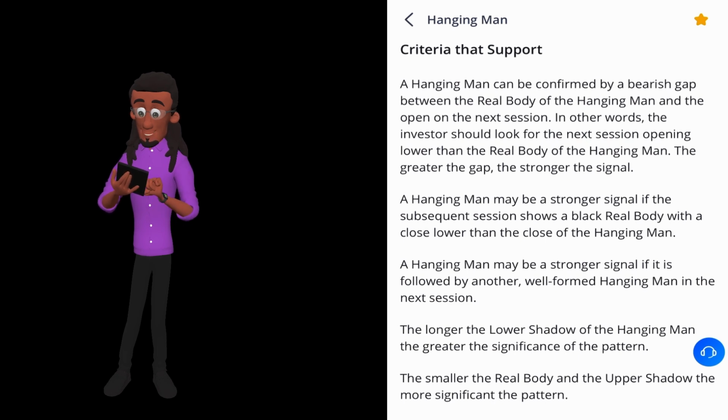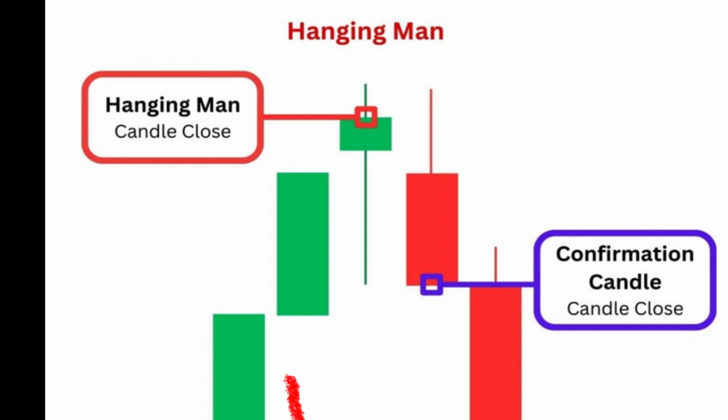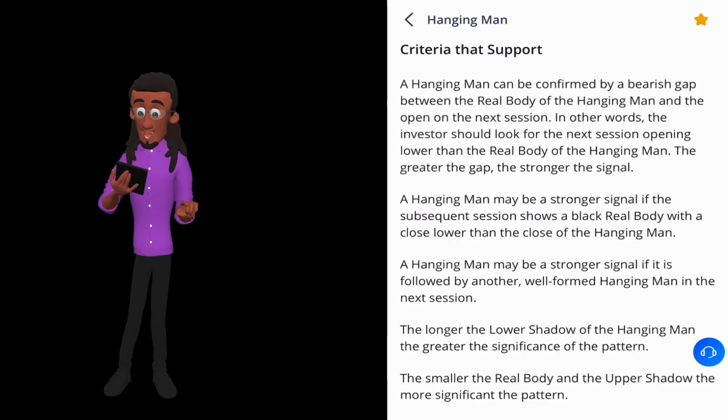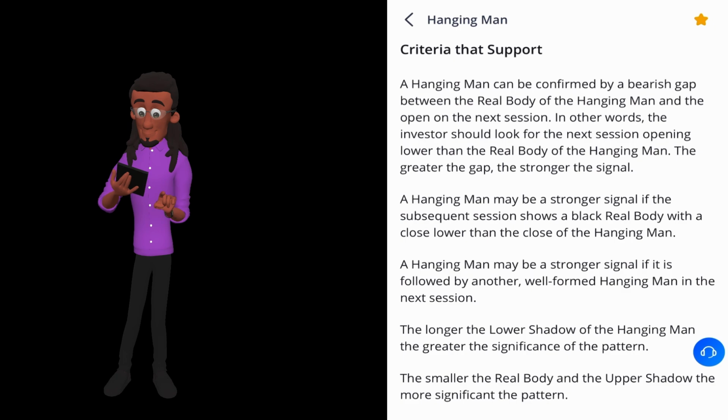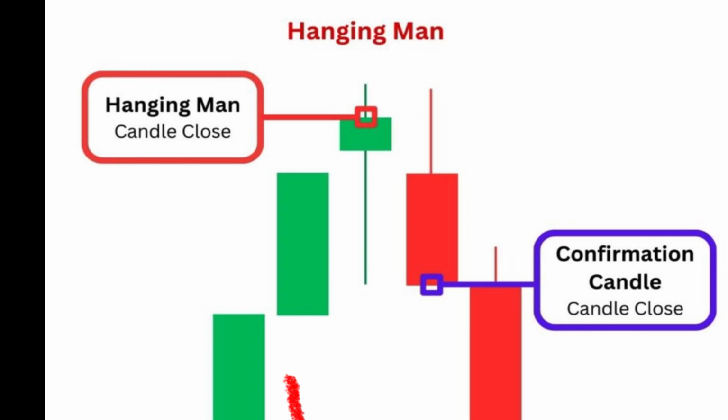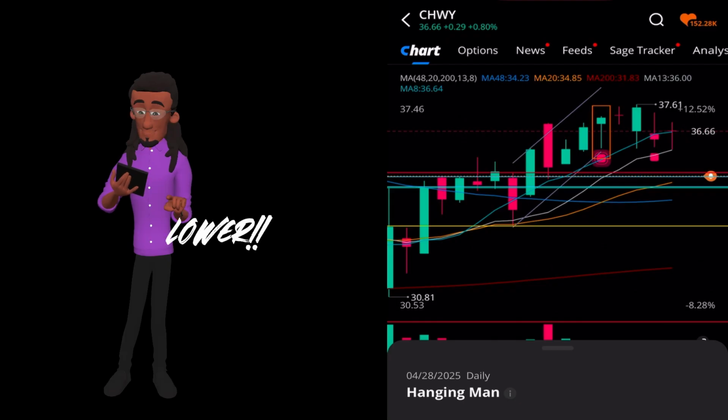So it's not just about seeing this hanging man candle, but you also have to pay attention to what happens on the next candle. So we don't want to anticipate a hanging man forming. Oh, this is a hanging man, we're going down, let's jump in before the candle even is complete. Let's let the candle form. Once the candle is formed, we're going to confirm that this is in fact a hanging man, because there should be a gap between the body of this hanging man and the next candle that gets formed. The candle should open lower than the previous one.